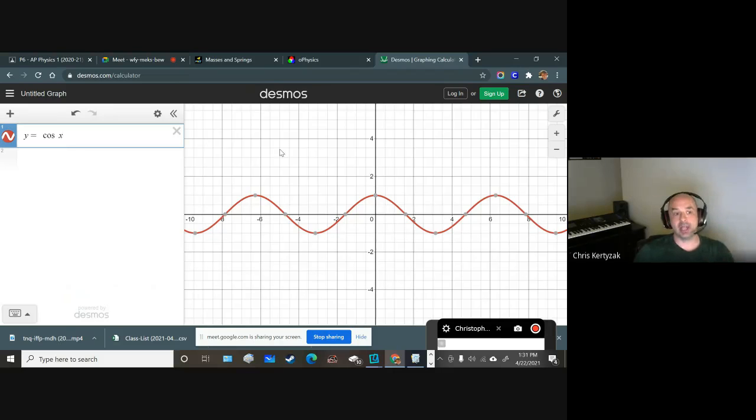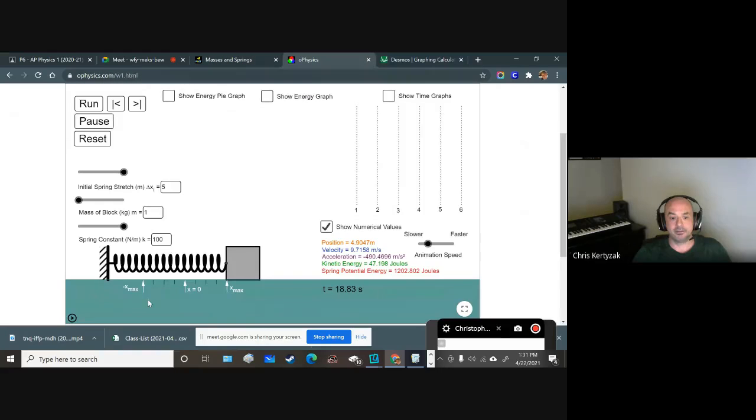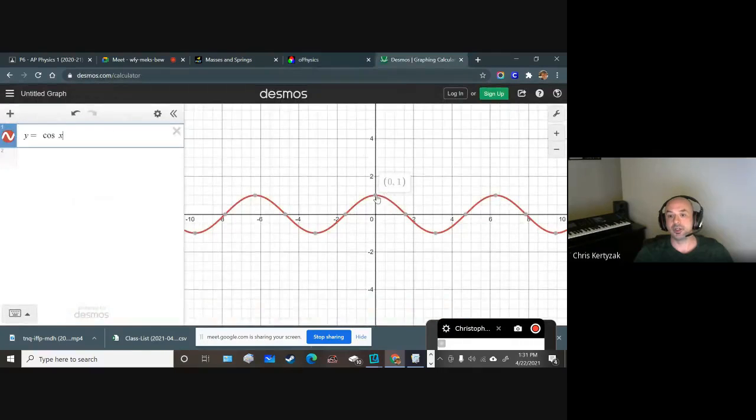How do we change that to model it? Because we wouldn't say that this function only works if you stretch it out by 1 centimeter or 1 inch or 1 foot. No. How do we control that? How do we change this so that maybe I pulled it 0.37 meters? Maybe from here to here was 37 centimeters, and then I release it. How do I make it so this function has a maximum of 0.37? What do I change on this?